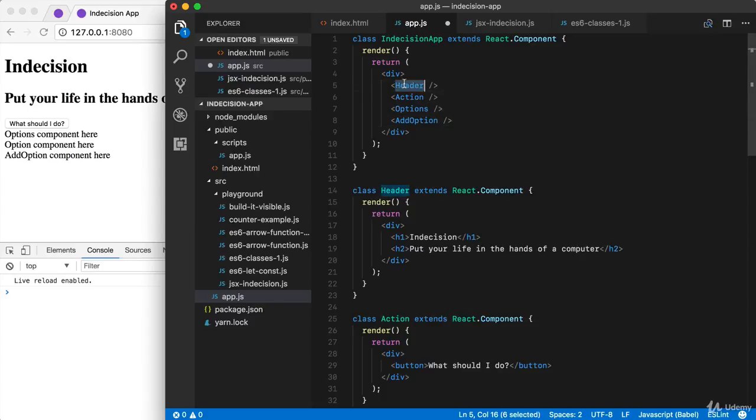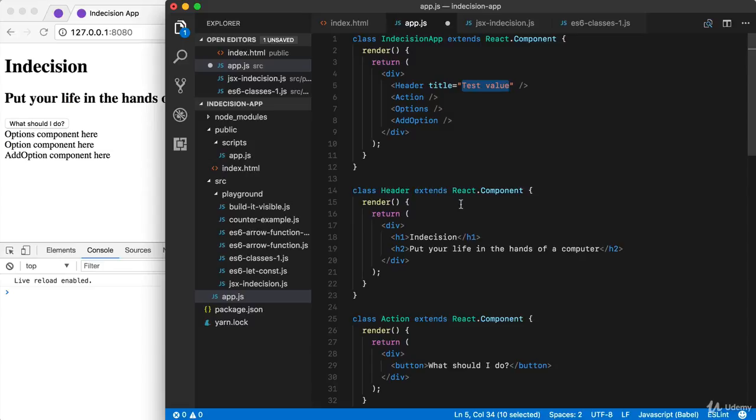So when we're defining an instance of one of our components, we can optionally choose to pass in some key value pairs. Now, the key can be anything we like, so I can just arbitrarily make something up like title, and I can pass that value in. In our case, we're going to set the value equal to a string. Let's go ahead and use test value just to make sure it's actually showing up. We'll render something different so it's easy to see it change. Now at this point, we have passed some data into header. We've passed in a single prop called title, whose value is the string test value.